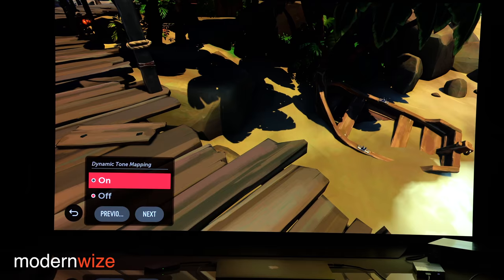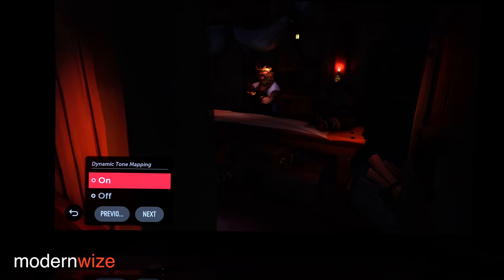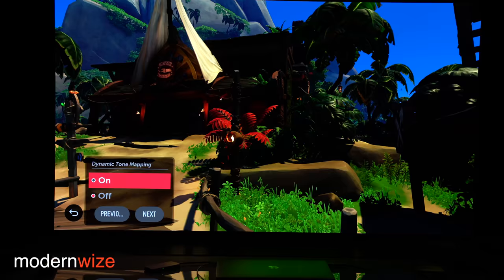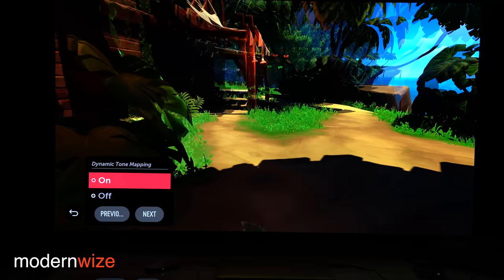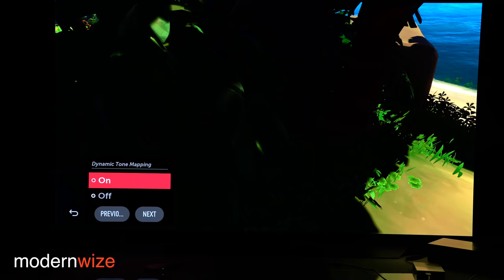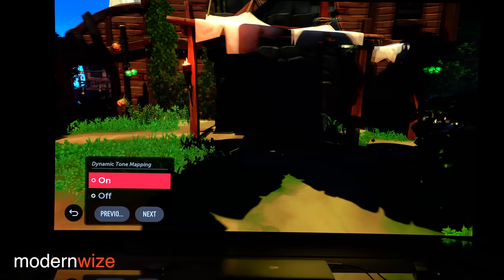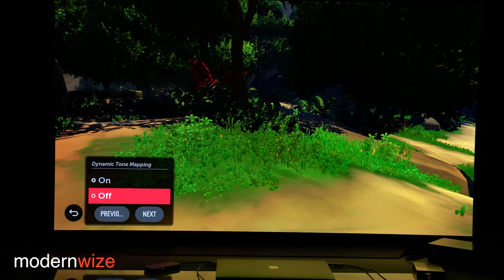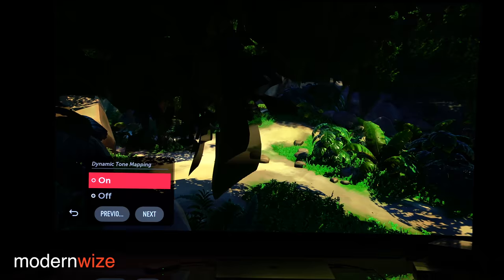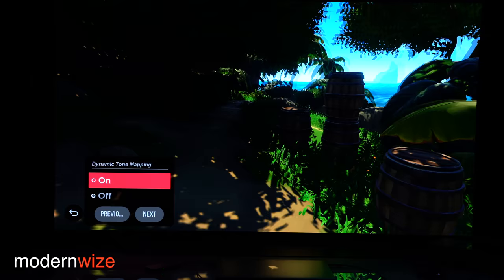The environment rotates frequently from day to night, so this is a very good game to test dynamic tone mapping. I'm wandering around, peeking into rooms, looking into the shadows, at the beach and sky, seeing how dynamic tone mapping affects the overall luminosity of the game. Dynamic tone mapping only works if a certain percentage of the screen is dark and bright. So if I walk out onto the beach or sand, it doesn't do very much. But if I walk into the woods and flip it on and off, there's a pretty dramatic difference — it's essentially lifting the shadows.